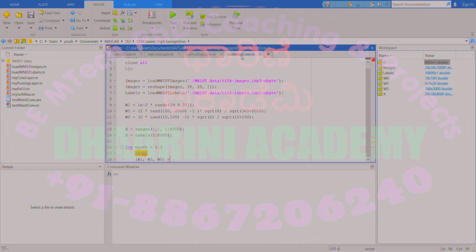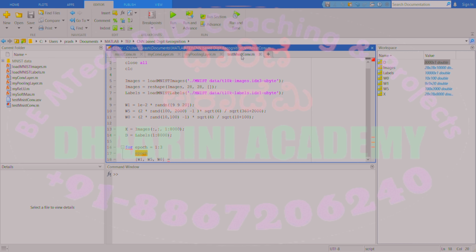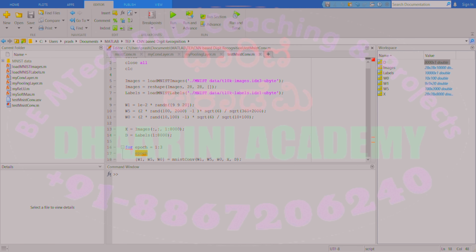Same thing I'm supposed to write now. So this is equal to MNIST conv of, pass the required variables: W1, W5, W0, pass the input, pass the desired values. You get the weights updated.